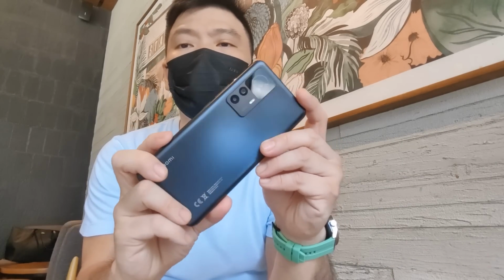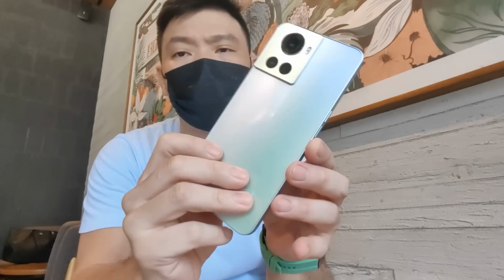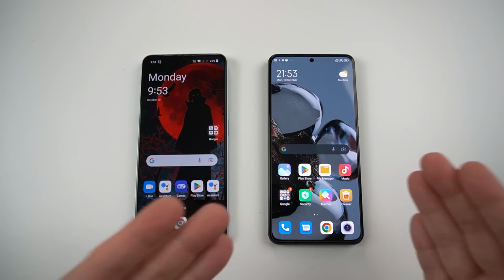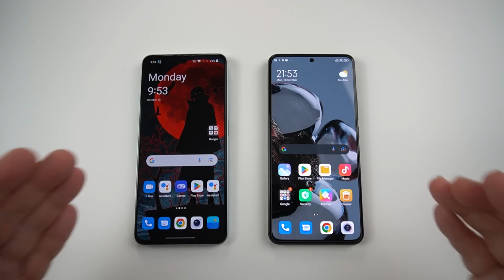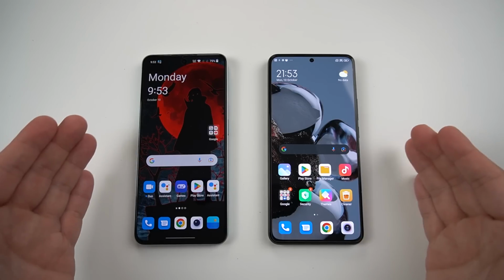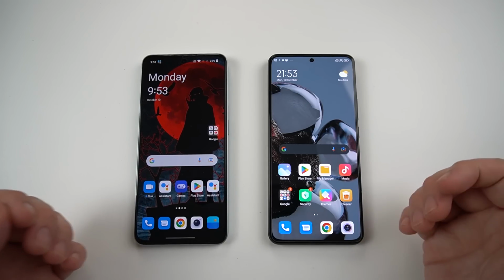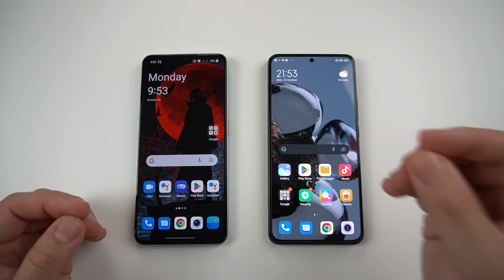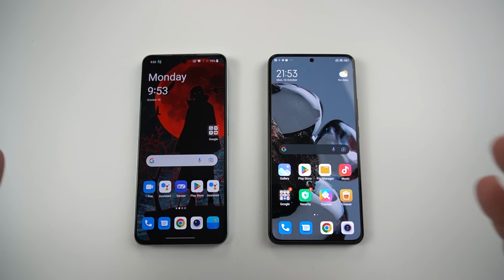Now, both of these phones almost have the same screen size. Si OnePlus having a 6.7-inch na OLED display, 120Hz of screen refresh rate, and it also supports HDR10+. Si Xiaomi 12T naman, on the other hand, 6.67-inch na AMOLED display. It also supports HDR10+, and 120Hz of screen refresh rate. Both of them are Corning Gorilla Glass 5 protected, and based sa spec sheet, almost the same din ang kanilang screen-to-body ratio at around 87%. It means that the bezel is slim and it gives you the best viewing angle possible on a smartphone.